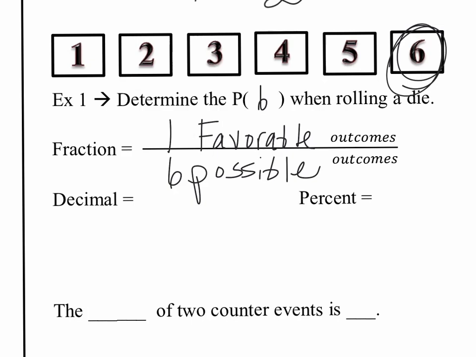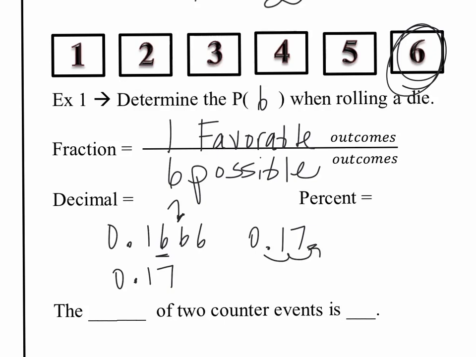The decimal for 1/6, when you divide the bottom into the top, you get 0.16 repeating, but we round that to the nearest hundredth. The second 6 tells the first 6 to go up, so that would be 17/100. To change that to a percent, 17/100. As a percent, we move it 2 places to the right, and we get 17%.